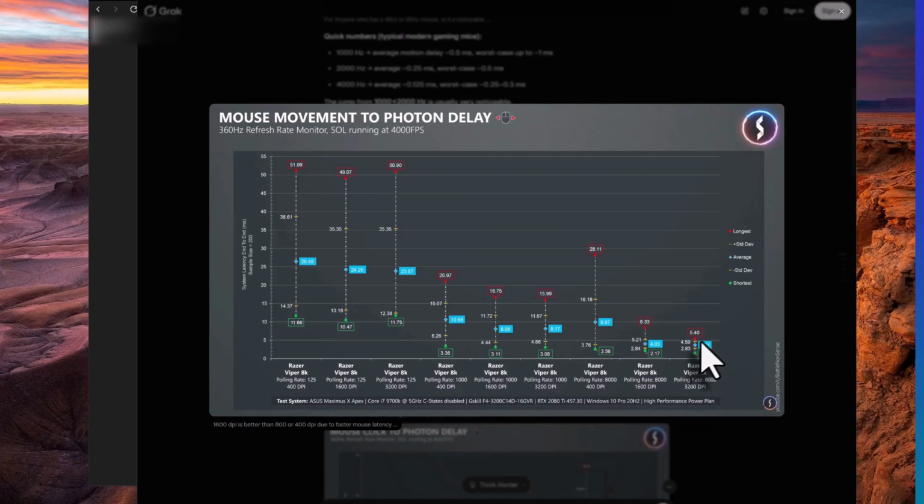I use 4000 hertz. I can't give you the exact numbers, but I know it's somewhere right here. Polling rate at 1600 DPI, because it's going to be 32 and 4. So that means it's going to be somewhere right in here, which would be great, a lot better than what it is right here. And it's not going to be 10 or 11. It's going to be maybe 9, somewhere around 9 and somewhere around 2.8, something like that. It's very minuscule going between 4,000 polling rate and 8,000 polling rate.